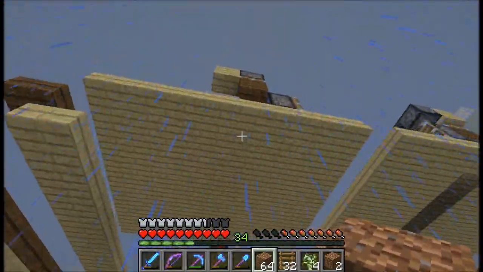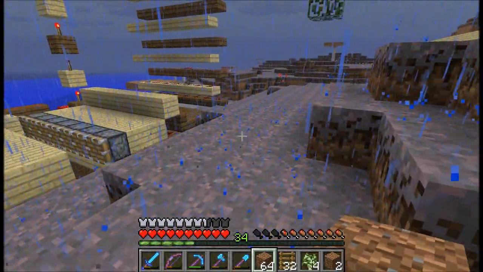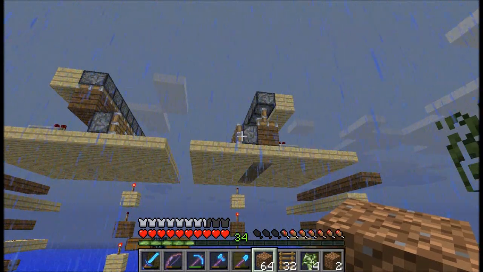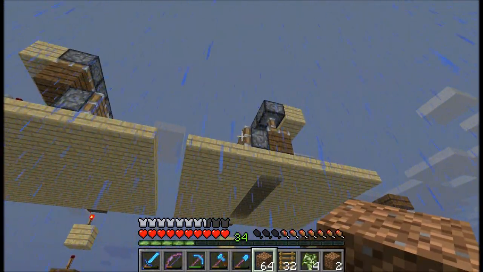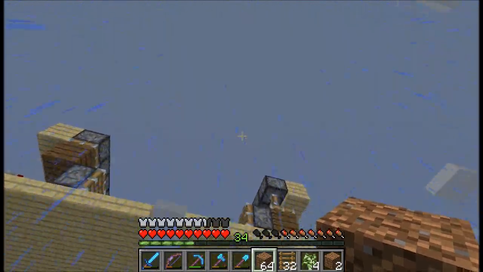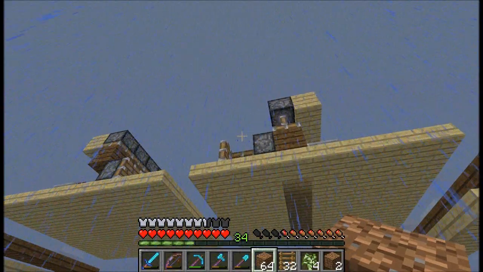So if I were to press a button, nothing will happen because the signal travels all the way up to the repeater and there's no block to power the piston. And then what the piston does is it has loads of sand. You'd have sand in front of it and sand above, like that, and then when you press the button the piston is going to push the sand block forward.